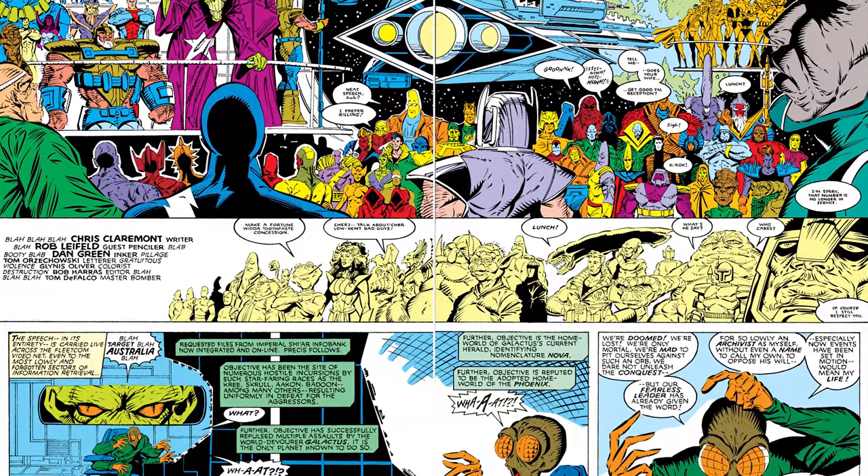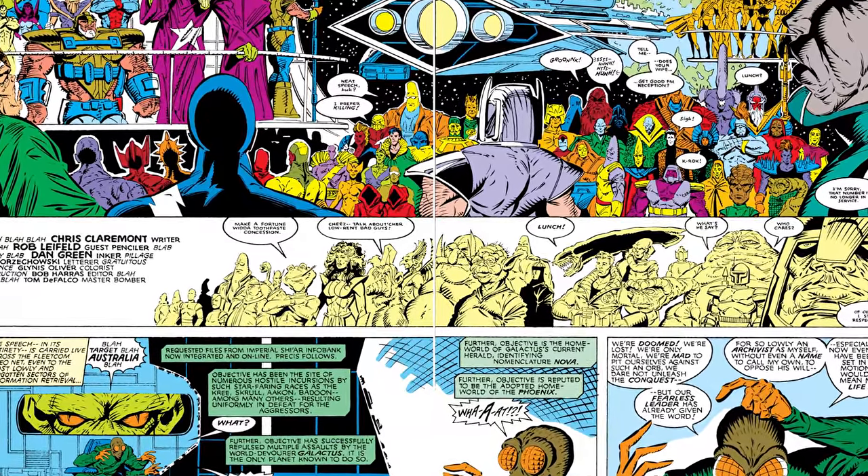Issue 245 — three copies. The significance is that it features a whole bunch of cameos of Star Wars characters like Darth Vader, Chewbacca, Yoda, and Luke Skywalker — basically a bunch of eighties pop culture characters. It also had Elf and Aliens. Aliens was Dark Horse, so it's kind of odd they popped up in here, but Elf had an eighties comic for that TV show, and Marvel was doing the Star Wars comic books back then. Pretty interesting book. Issue 246 — two copies, just features an appearance of Mastermind, not his first appearance, just a little appearance.